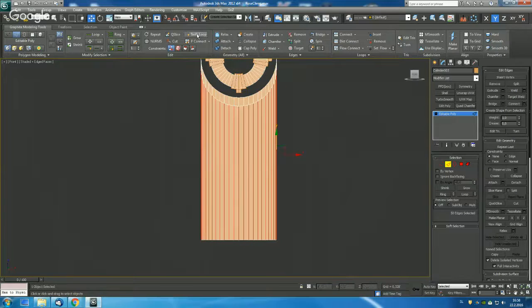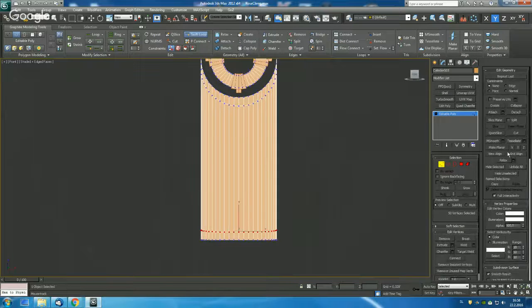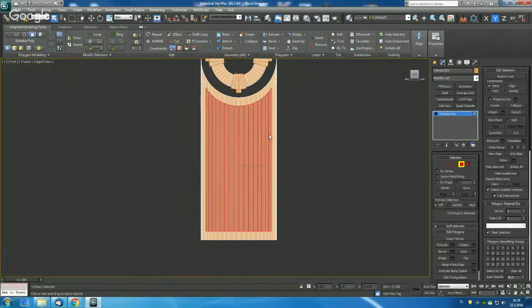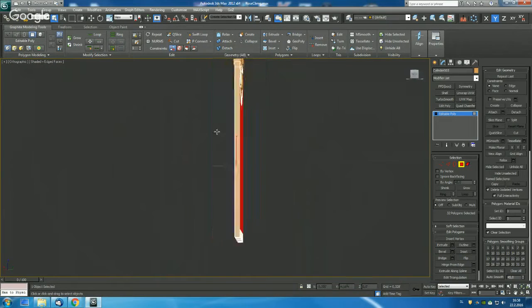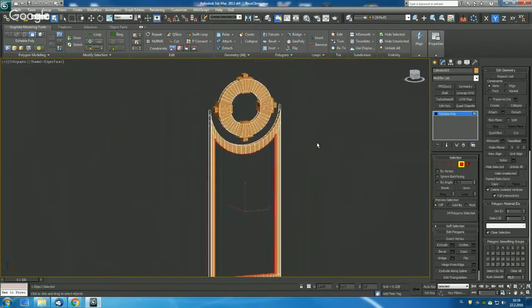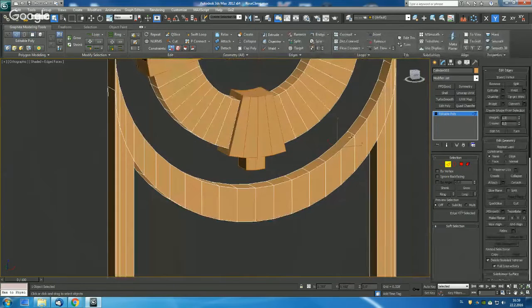And again, I'm gonna just use swift loop and go to vertex selection and on the Y, so it's all aligned as it should be. Now I'm gonna just select these polygons and bridge them. Maybe I'm just gonna select these ones and connect them twice.